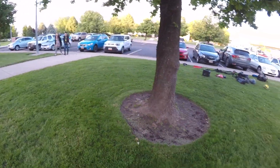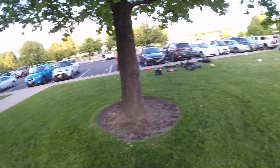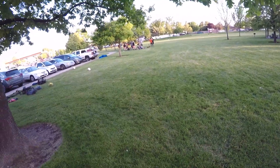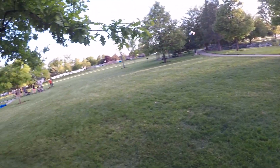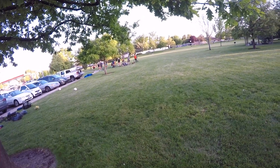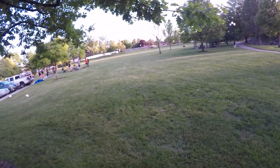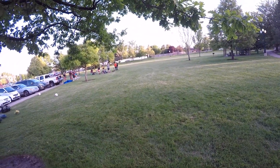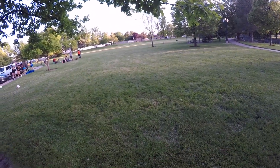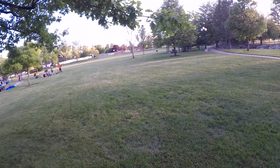Hey guys, Recovery Addicts here. I'm out at a park in Kaysville, Utah and just going to do a little metal detecting around near the soccer field practice area. This is a place that gets quite a bit of use and a lot of people dump bags and gear here, so there's a good chance of having some drops. It's a popular park with lots of birthday parties and things like that. I've done pretty well for rings in this field, so hopefully we'll get a little more luck today. It's going to be a short hunt, so we've got to go quick — I'll bring you in on the first target.